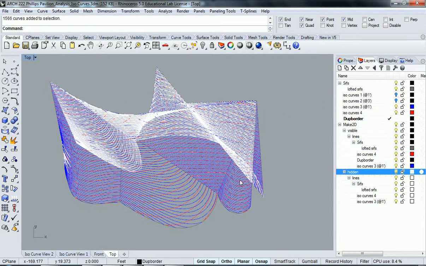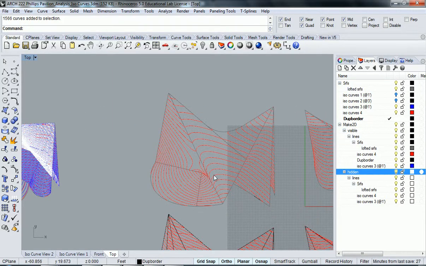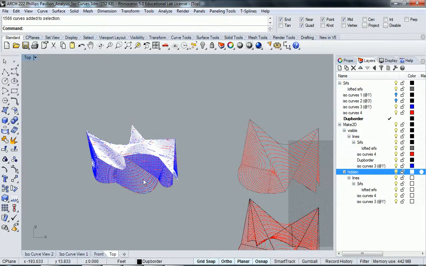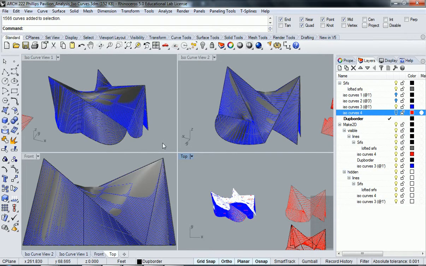So maybe you want something a lot more complex like this to show. Or maybe you want to do a process where you show this one with just the blue, not the red, and then you show them together. So what that would be is, let's see here. If I turned off the red, and I think I did this view.